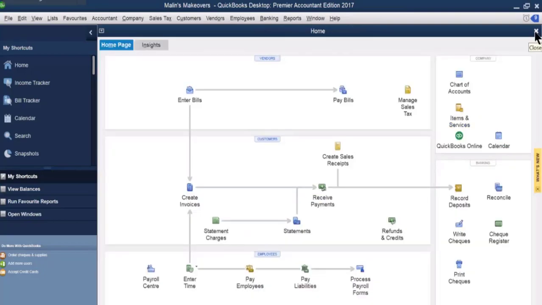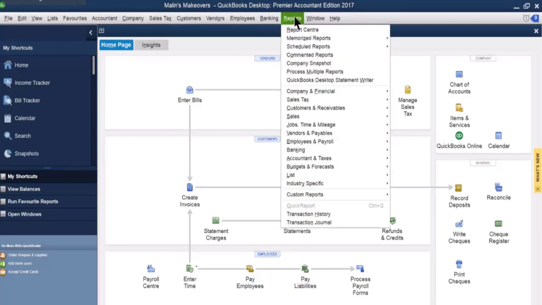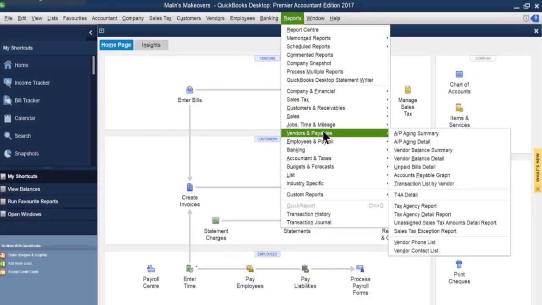Now, vendors outstanding. Next one is outstanding vendors transaction. For any kind of reports, you have to go to reports, vendors and payable. When you click on vendors and payable, there is AP aging summary and AP aging detail. You understand what I mean, right? Accounts payable aging means 30 days, 90 days, 15 days, according to that age. Aging summary and aging detail. If you click on aging summary, it will show the total of the outstanding for each vendor. If you show AP aging detail, it will show all the invoices.